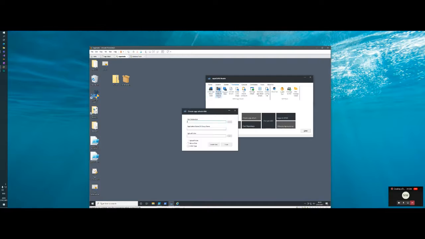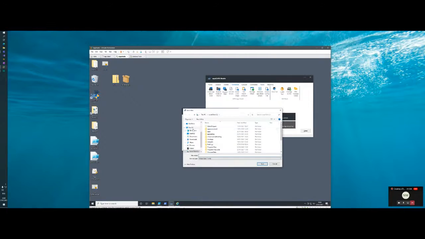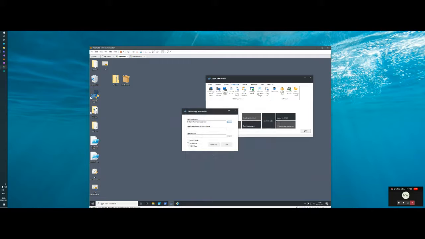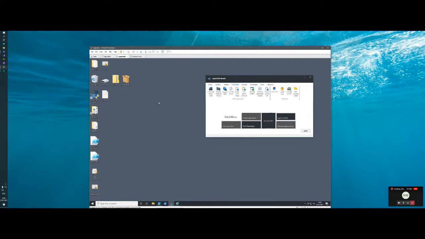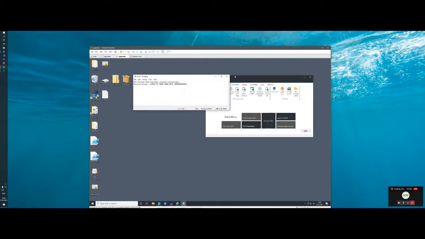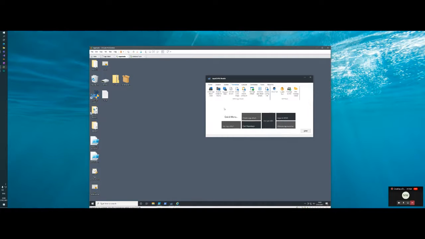So first of all, I'm going to create a disk. This is all CLI driven as well, by the way, so you don't have to do it by GUI. We offer both options. I'm going to create a VHD today. I'm just going to call it RM, and the application obviously is Foxit. And then I'm going to mount that. Then it creates a disk and gives you an output of the GUID, just in case you need that. And that disk is now mounted.